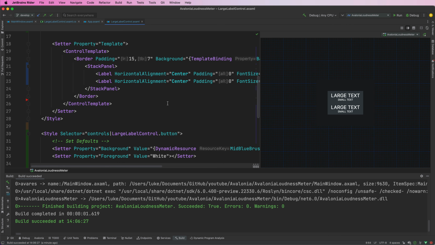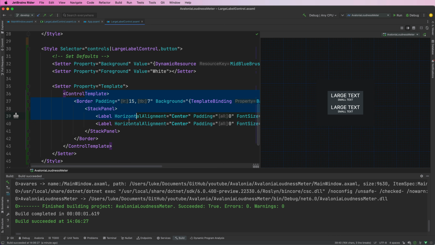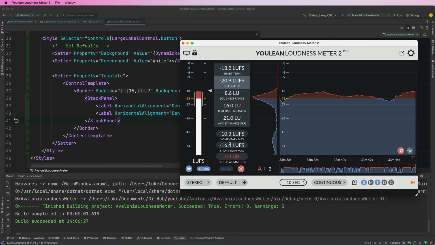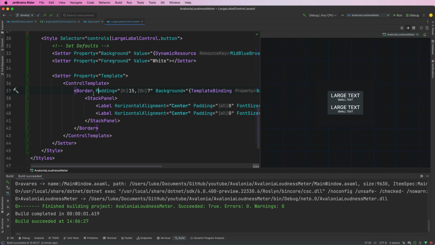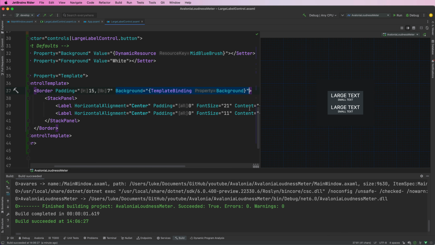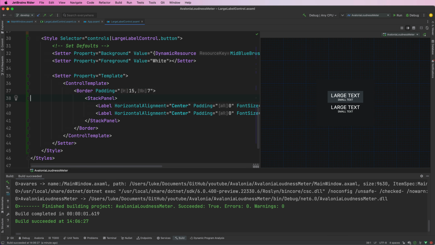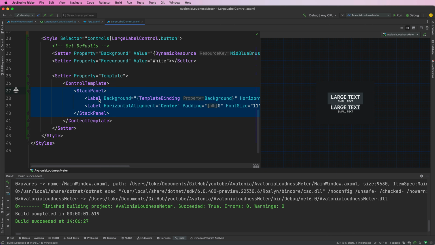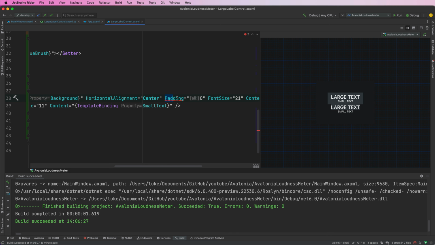So onto this new button style, all we need to do is tweak this template now to simply look like we want to, which is basically a label without a background, and move the background onto this label and corner radius the label. So it's simple enough. The background now doesn't want to be on the border. We want to simply get rid of that. And we want to put the background on this label instead. We probably want the padding on as well, which means we no longer need this border at all. The label has effectively become what that other border was. We've already defined padding here, so let's just remove that.